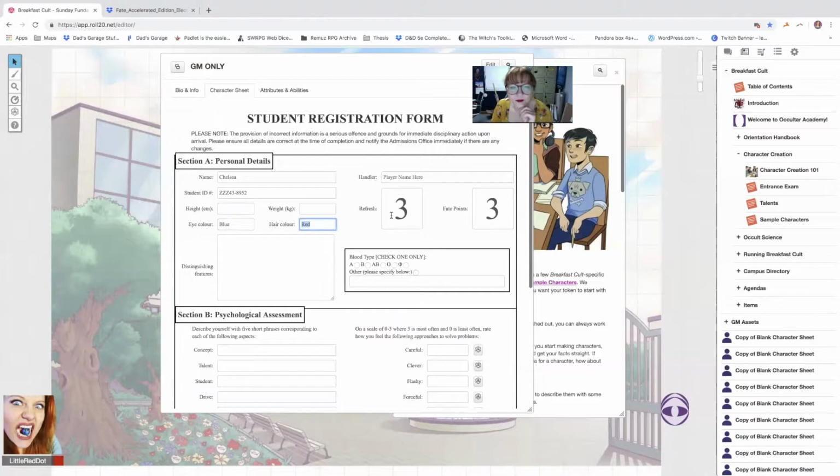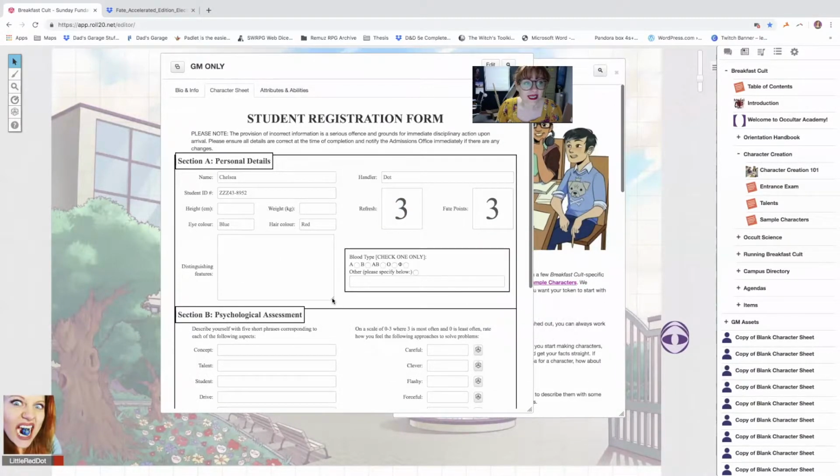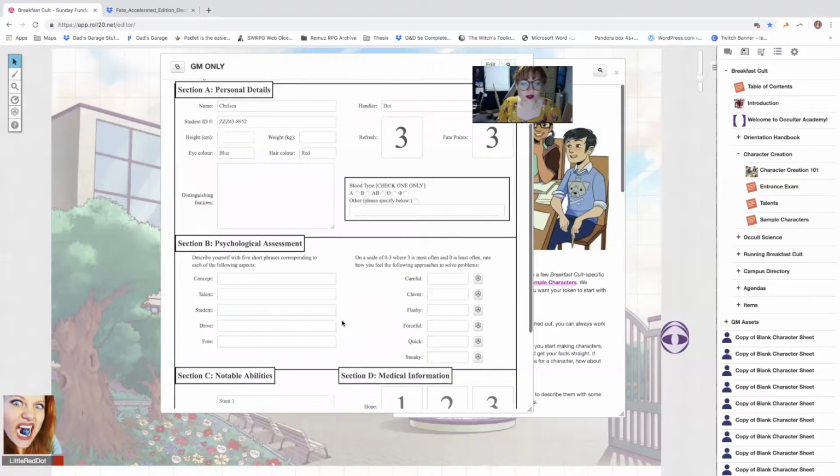All right, sorry about that noise. All right, player name here. Oh, this is your character name. Well, my player name we'll say is Dot. All right, everybody starts with 3 refresh points and 3 fate points. Fate points is the currency system that you're going to be able to use to do special things beyond just your basic stat rolls. I'll explain further in a minute. Your refresh points are how many points after a given scene that you can potentially heal in so many terms.